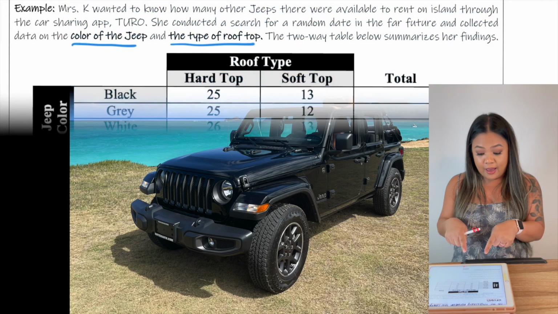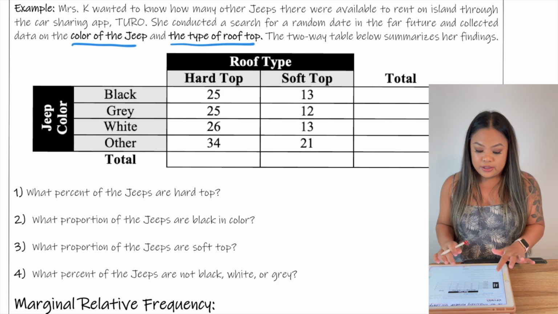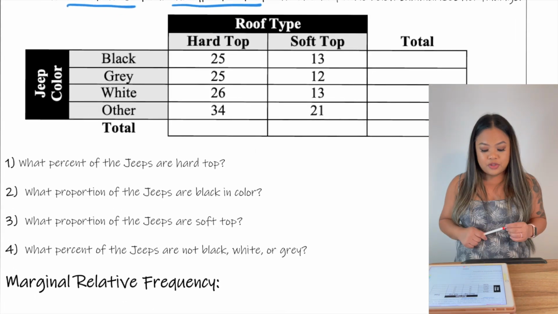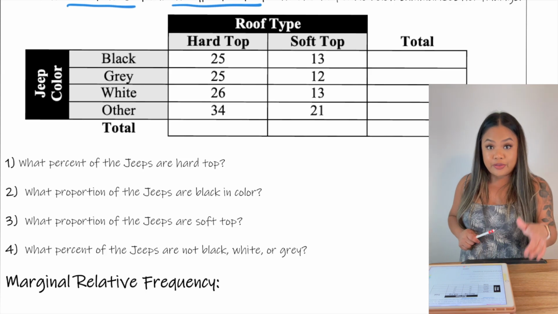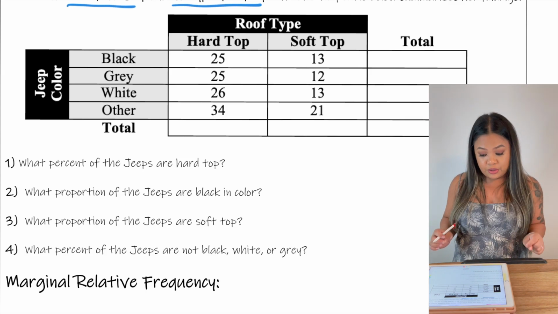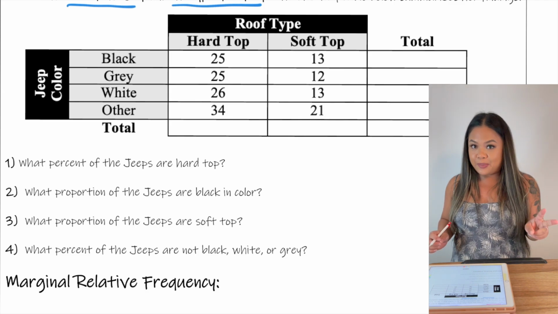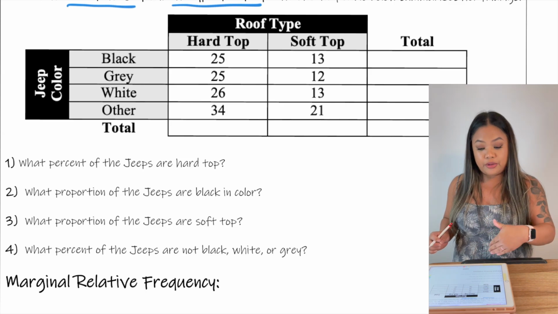So I had tallies, I counted them all up and put them in this table for you. So all the numbers are already here. Before we answer the questions underneath the two-way table, I put spaces for the total. So I want us to calculate the total. You're basically just gonna add them all up. I'll do 2 examples and I'm gonna give you some time to fill in the rest.